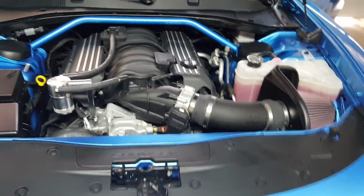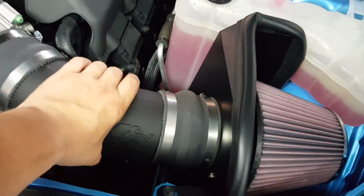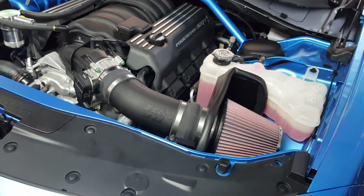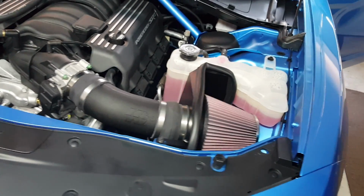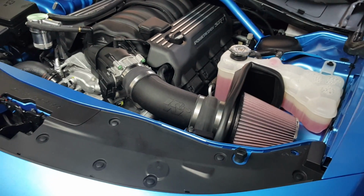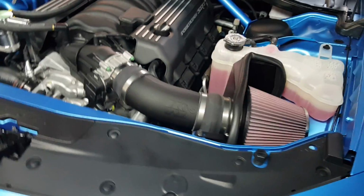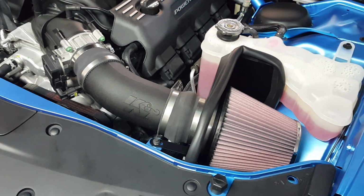Driving to Atlantic City tonight, so I'm going to see what it's like on the highway. Everything's rock solid. Looks pretty good. I'm happy with it. I think with these things, you're getting something for the aesthetics, the noise. Like I said before, I like the way this is set up more in the engine bay. Obviously, it's not going to give me a ton of power. I don't believe the 21 horsepower they say, but I feel like it's made better. Even if I get 1 horsepower, it's pretty cool.